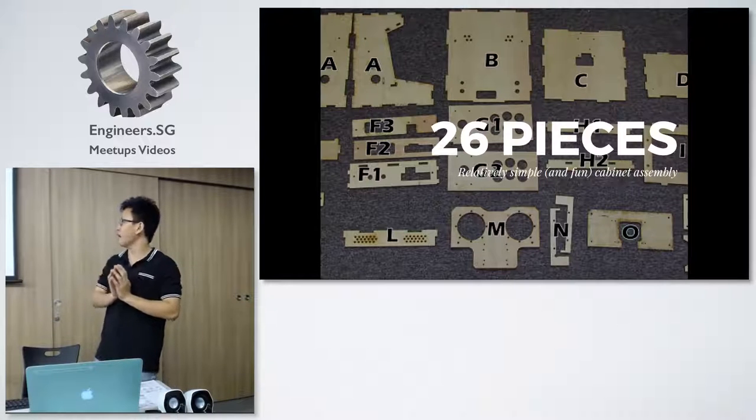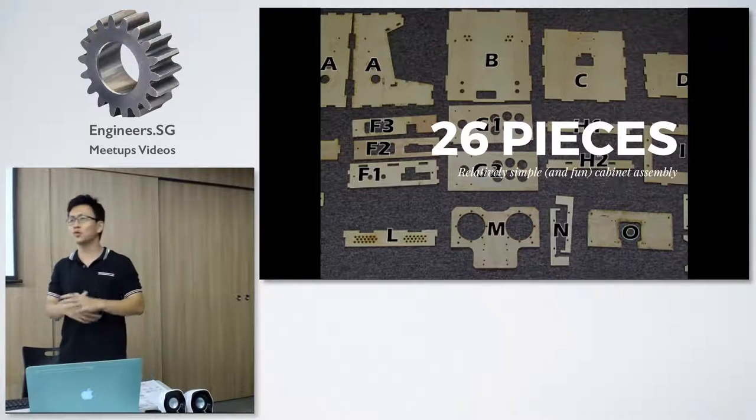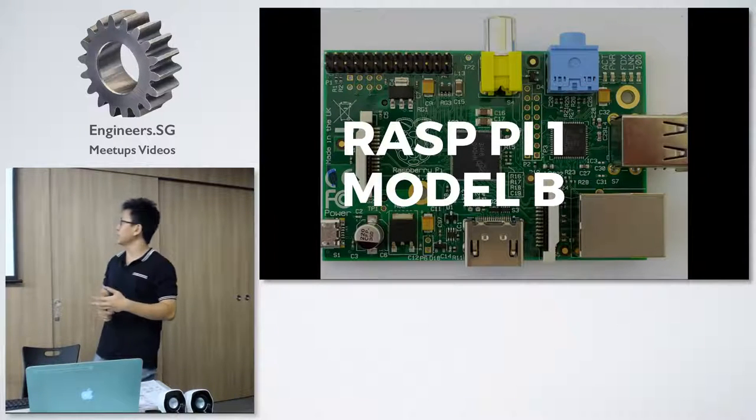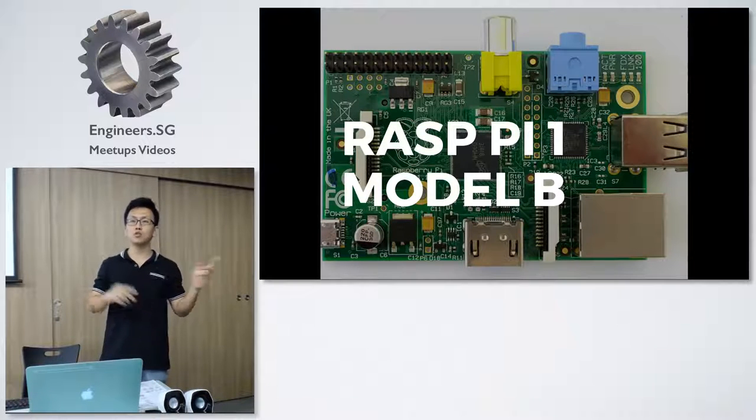Personal experience. And so it's just kind of like little woodworking things I never would have gotten into if I didn't build this kit. It uses the very ancient Raspberry Pi 1 Model B, because this kit was developed in 2014, so this was all the rage back then.